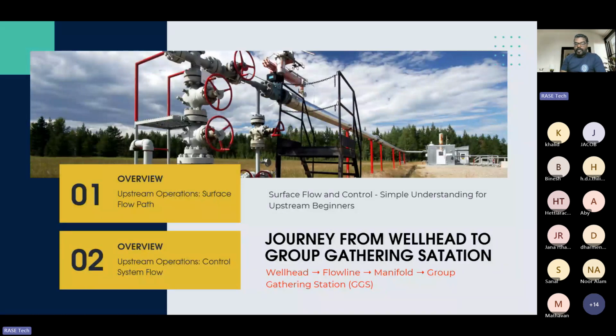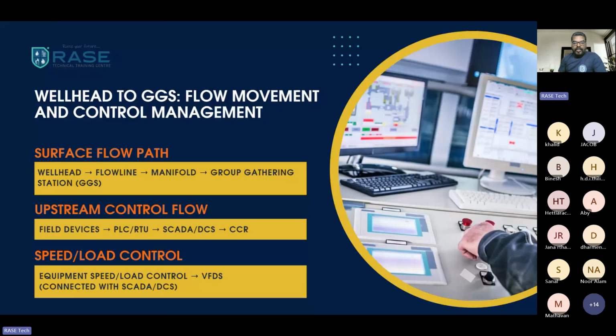Then the manifold connects to the group gathering station. This is our journey: from the wellhead to the gathering station, flow movement and control management.